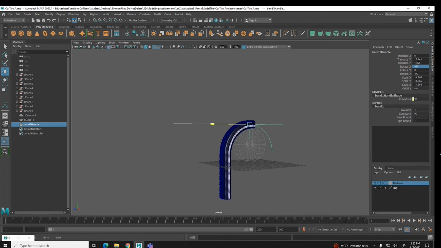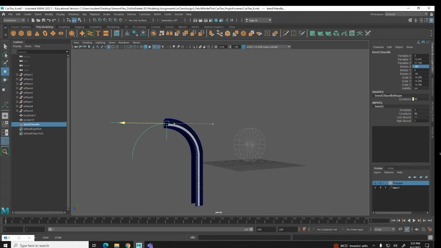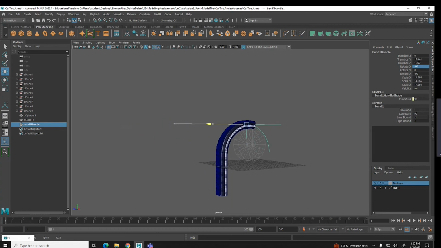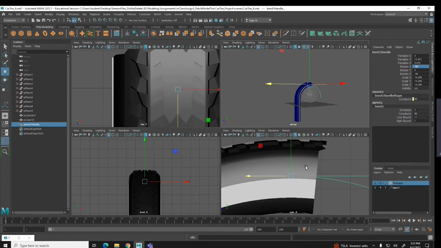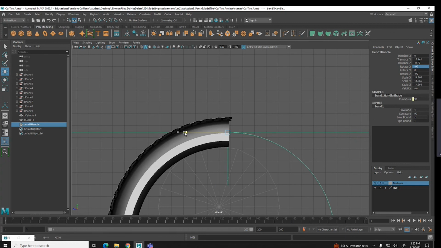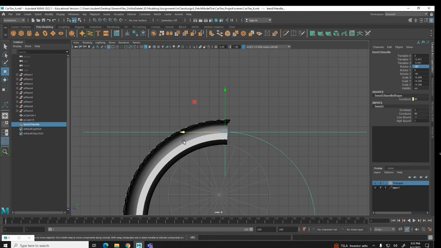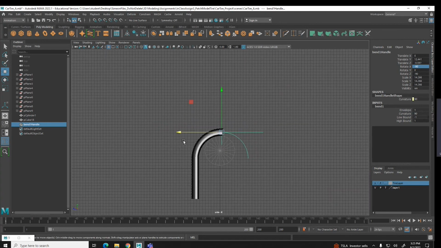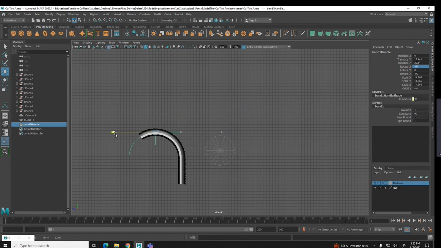This is kind of cool. Watch this. See? Which kind of tells me what? I almost want this to be, probably, I guess I'd have to be in my front view or whatever to see exactly where that needs to be. See that? Right on the axis. I just moved the bend deformer like so. Okay. I'm going to leave it in the center there. Just leave it in the center to keep it simple.